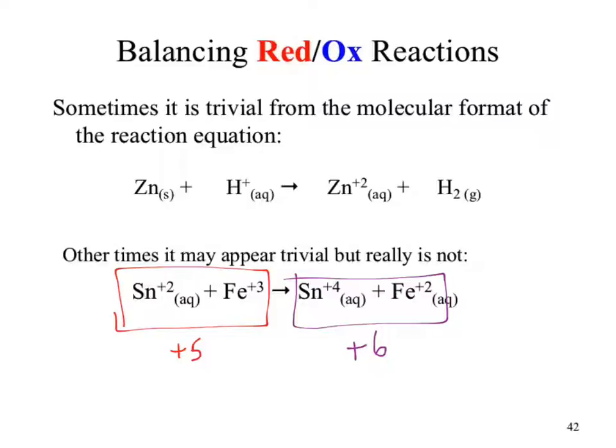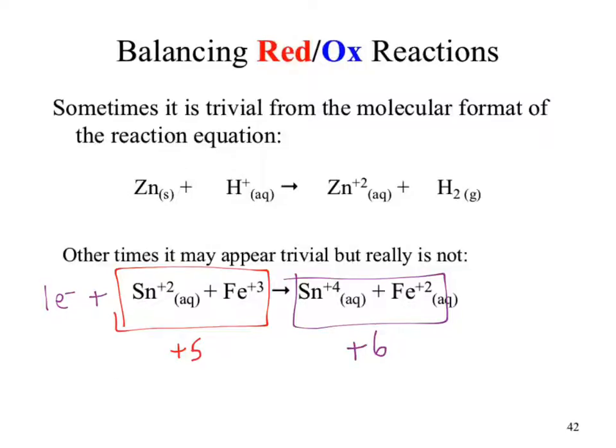Okay? How could I balance the charge on each side? It's a really easy way to do it. How do I make +6 equal to +5? +1 what? Electron. Okay, where should I place that 1 electron? Product side or reactant side? I heard reactant first, so let's add an electron. What happens to the charge now on the reactant side? It becomes +4. Did I get closer or further from balancing the charge? Further. So that was not a good place to place the electron.